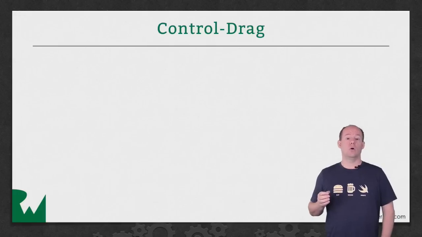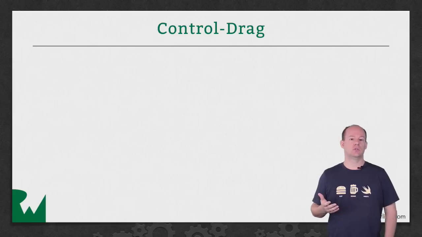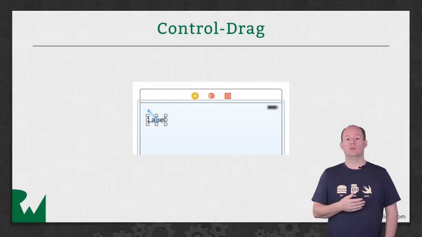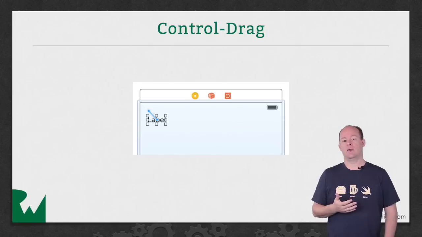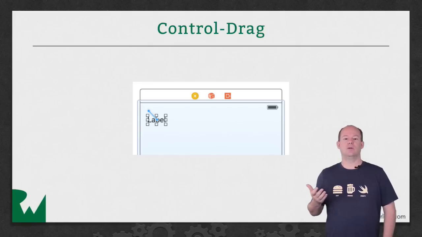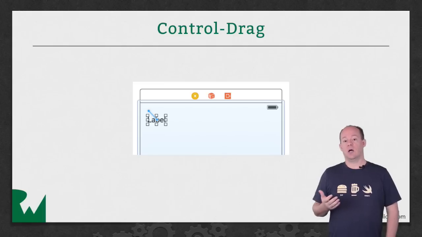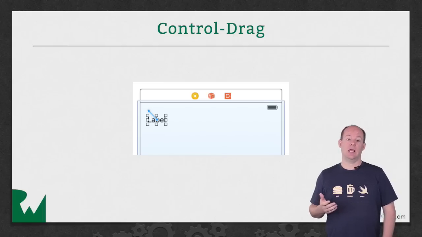Control drag, or right-click and drag, is a quick, easy way to create a single constraint or even a couple of constraints between two views. In the previous tutorial, you saw that the options presented are filtered by the direction you drag. That can make it easier to narrow down the options and find just the one you're looking for. You already saw how to control drag between items in the editor, but there are other options as well.